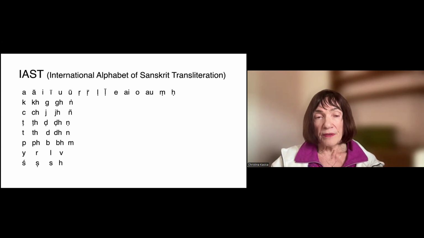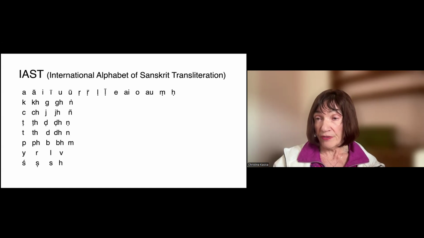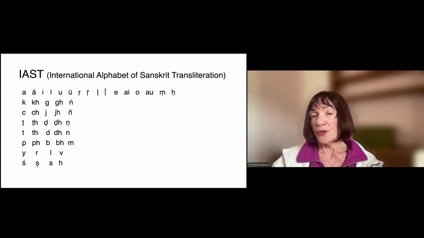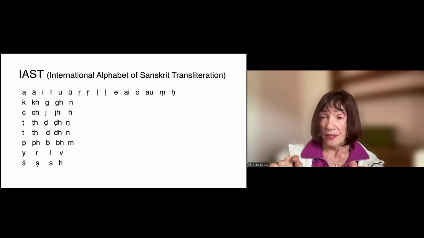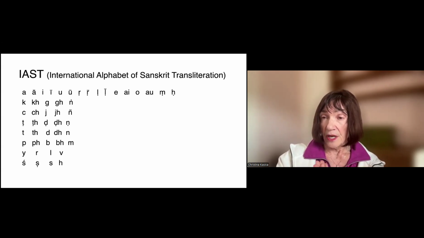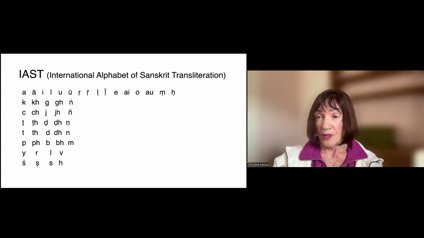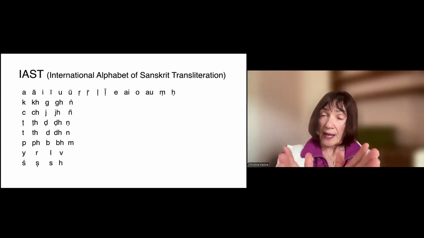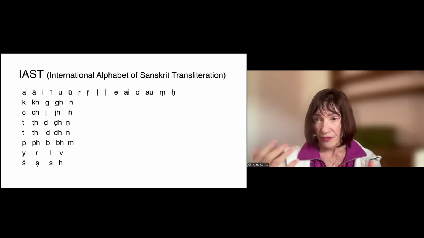Okay, now, one confusing thing. Question? The lri, it is the fourth varga, and it has the dot under, right? That's a great question. Lri is actually the fourth varga, but it does have a dot. And the reason it has a dot is similar to the reason the ri has a dot. The dot distinguishes the vowel from the consonant. Because ya, ra, la, va, next to the last line, are the semi-consonants, they can switch. Those letters can be either a vowel or a consonant in different cases.